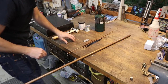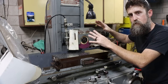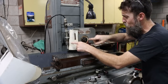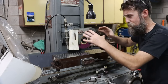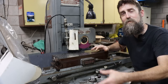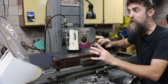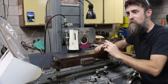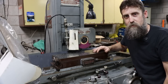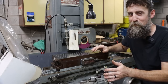So a video or so back, you may have watched me check out this auction find grinder. I didn't know if it was any good or not. We put a temporary cooling system on it just to grind this chuck in and to test some parts to see how accurate this machine was. And it was grinding within a tenth over the entire chuck, which was really good. And that makes this grinder a keeper. But in my world, few things are more permanent than a temporary system. Does that make sense? This cooling system works perfectly fine.